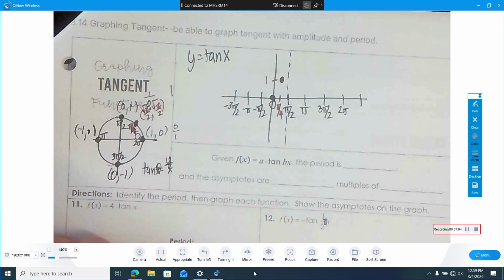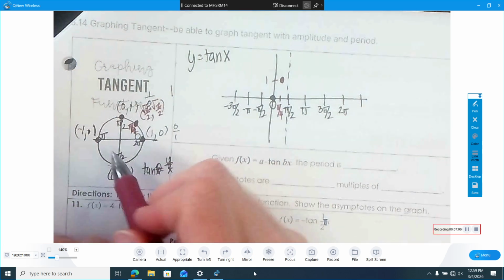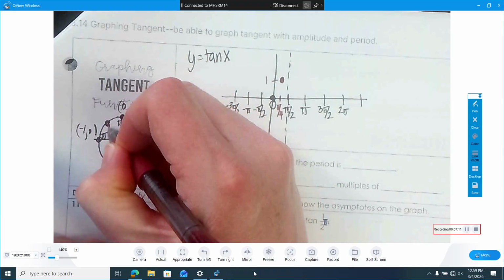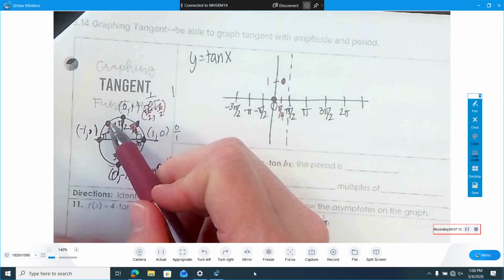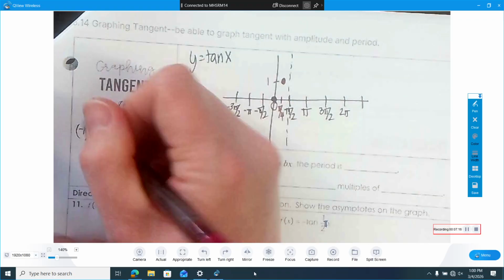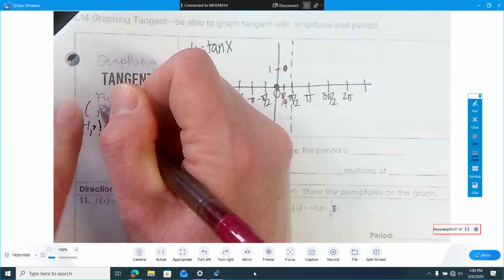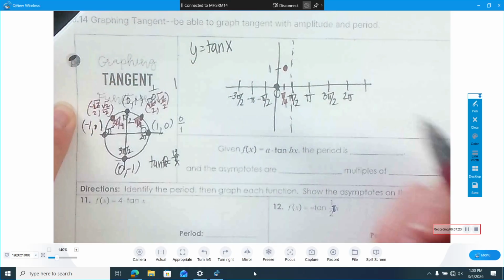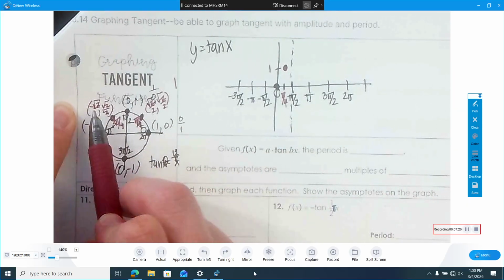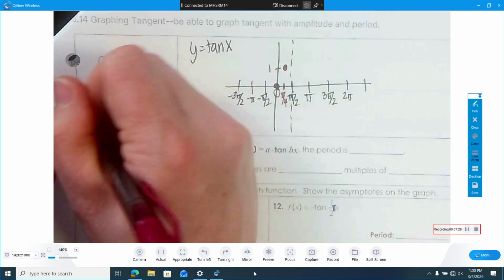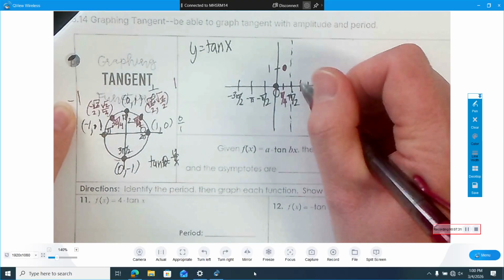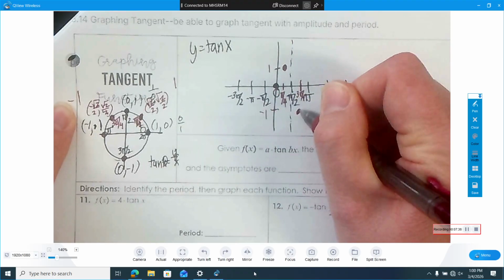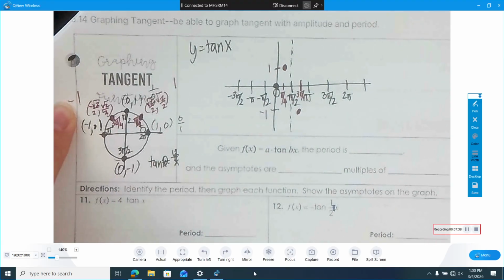All right. Let's keep walking around the circle. I guess I need to do 3 pi over 4. 3 pi over 4 is right here at 135 degrees. What's that ordered pair? Good. Negative radical 2 over 2 and positive radical 2 over 2. And if we did tangent y over x, that's going to be negative 1. So right here is 3 pi over 4. That has a value of negative 1. That's interesting. So that's negative 1.